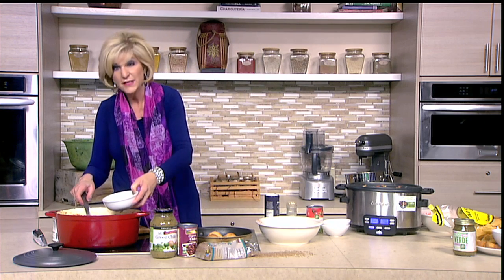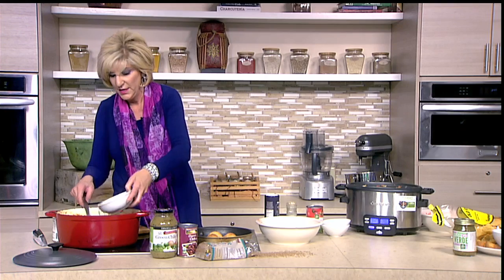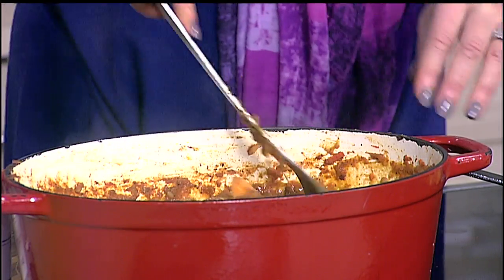As this simmers, we're going to cover it, but we're going to watch it because I'm going to bring you over to this side now where you have a pot already done. If it feels like it needs a little more moisture because the beans are going to absorb a lot of the liquid, as will the butternut squash and carrots, a little vegetable stock is going to be perfect.